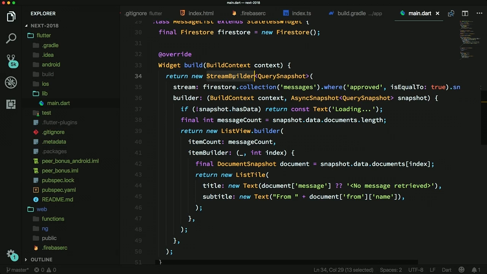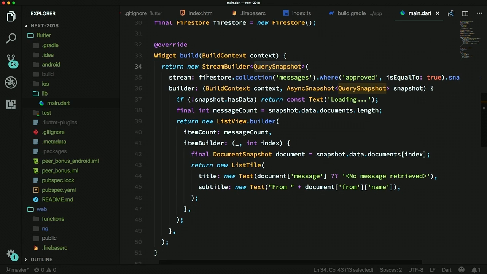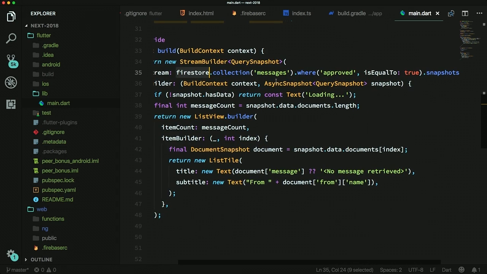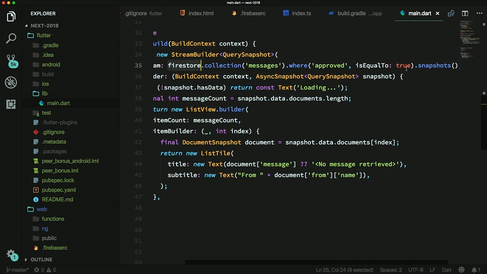This is Flutter's like an observable, right? It's a stream of values, an observable. And it's an observable of query snapshots. So the stream source here, that's this argument, is coming from the Firestore messages where approved, true. So Firestore collection messages, where approved, true.